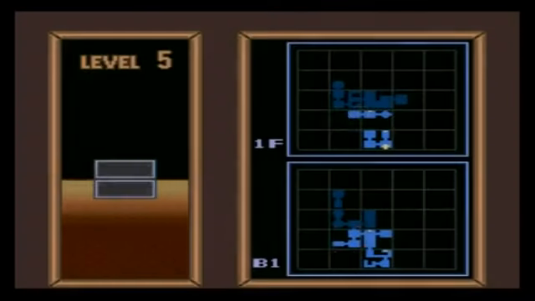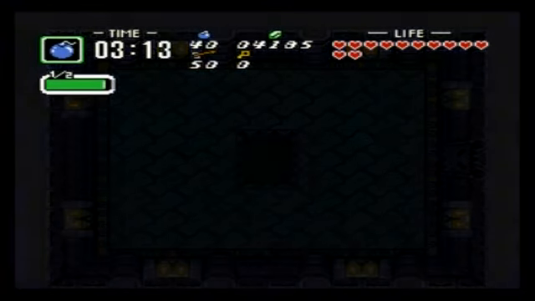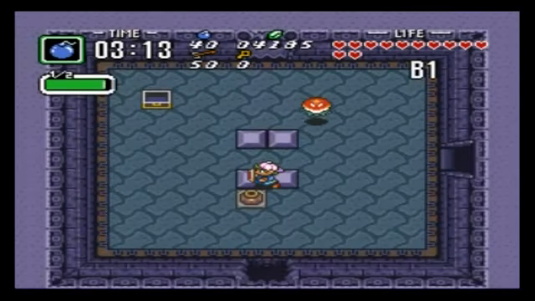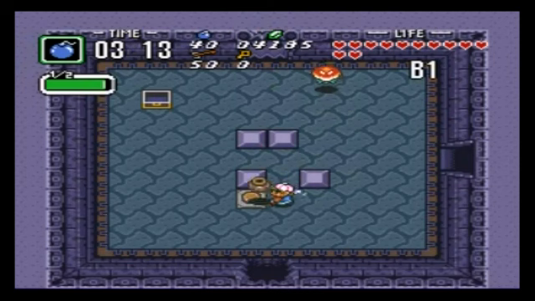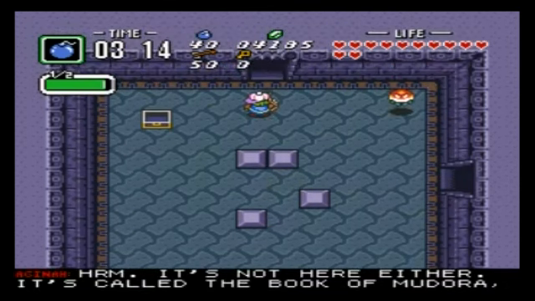Oh, and by the way, here's the solution to the switch puzzle. It's just like the Ice Palace in Link to the Past. Only this is more simple, and you do get stuck a little bit there, but it's no problem.